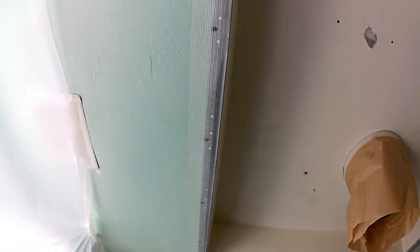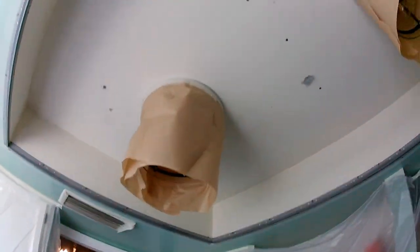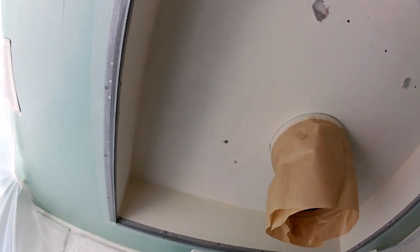Well, we're done framing corner bead. We're done fiberglass taping. So now we're going to do coating. On this, I'm going to just use a 20-minute hot mud. That way I can do probably two or three pans at 20-minute, get all this coated out, and then we can let it dry.